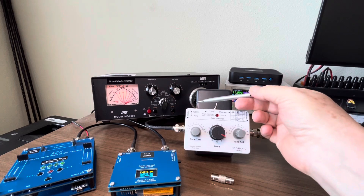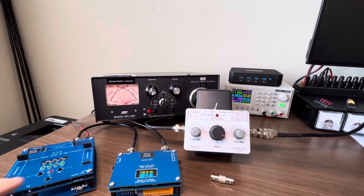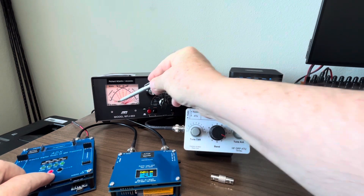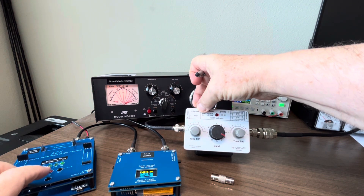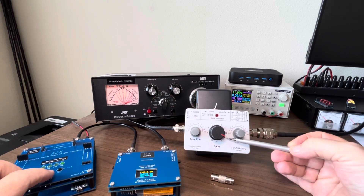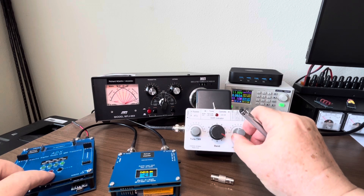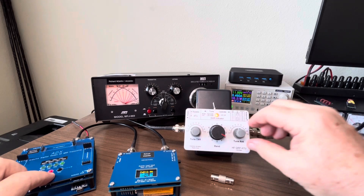At this point we switch to bypass, so what we're reading is the raw antenna on 40 meters. When I key down you can see it's quite unusable — over 8 SWR, the needle crosses right across to the left hand side. Now let's put the ATU into play. I look at the chart — on 40 meters it recommends starting at the E position on the inductor switch. I'll switch it to tune. When I power down you can see the red SWR light comes on indicating the SWR is too high.